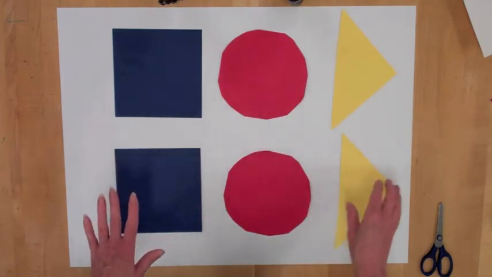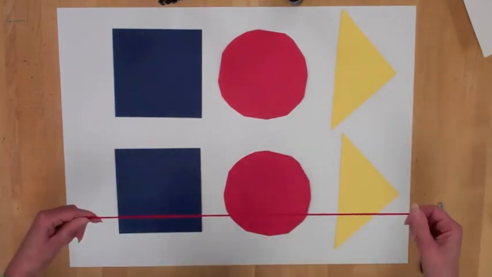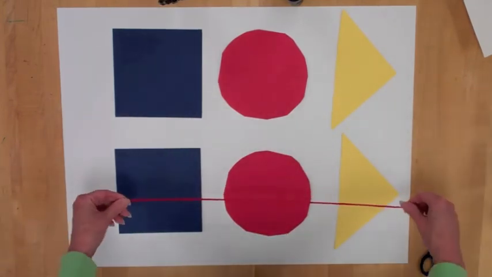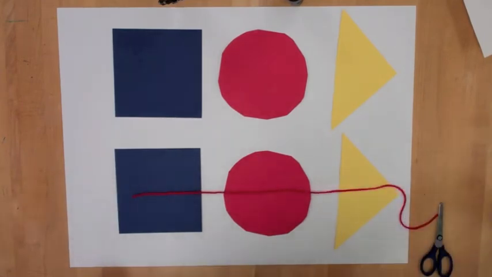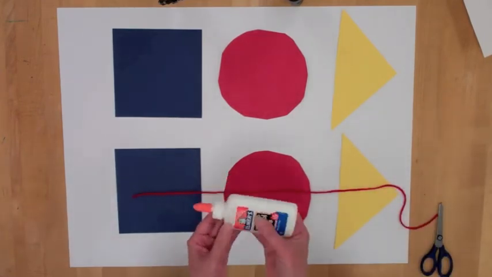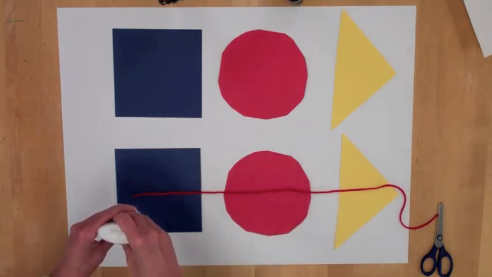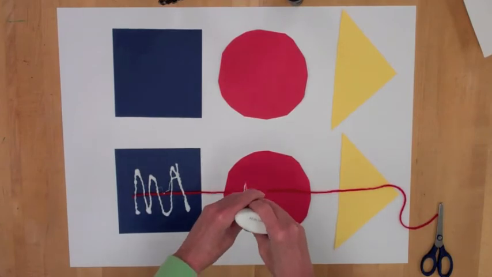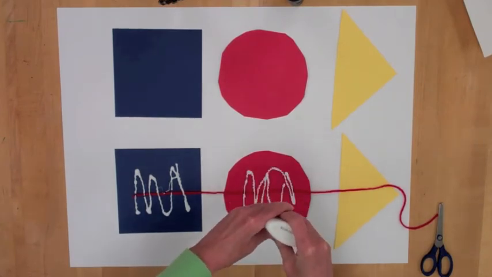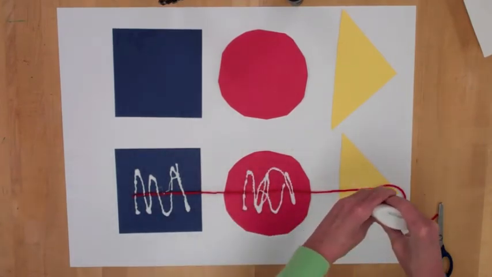So once the bread is down, we take our string meat and we lay it across all three shapes. Now I call the glue the mayonnaise and we put the glue back and forth across the meat on the bread. And we do not put the mayonnaise all over the table. It is back and forth across the meat in the center.